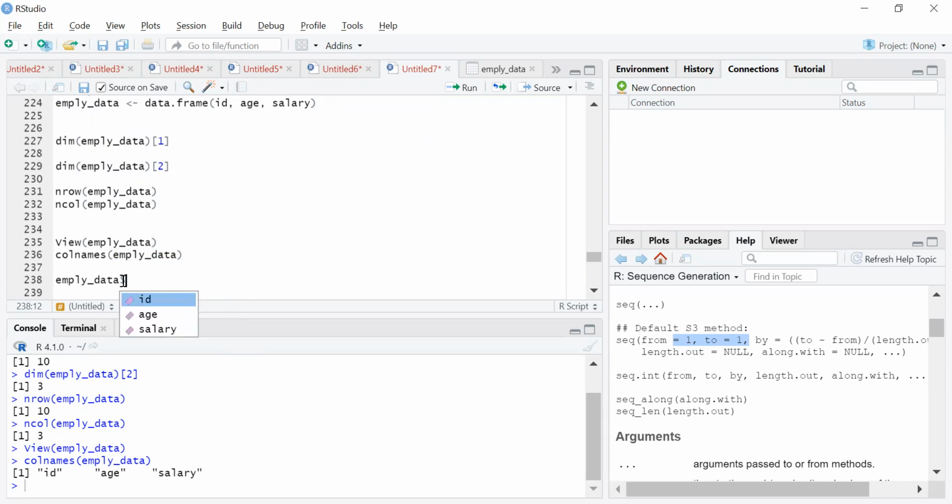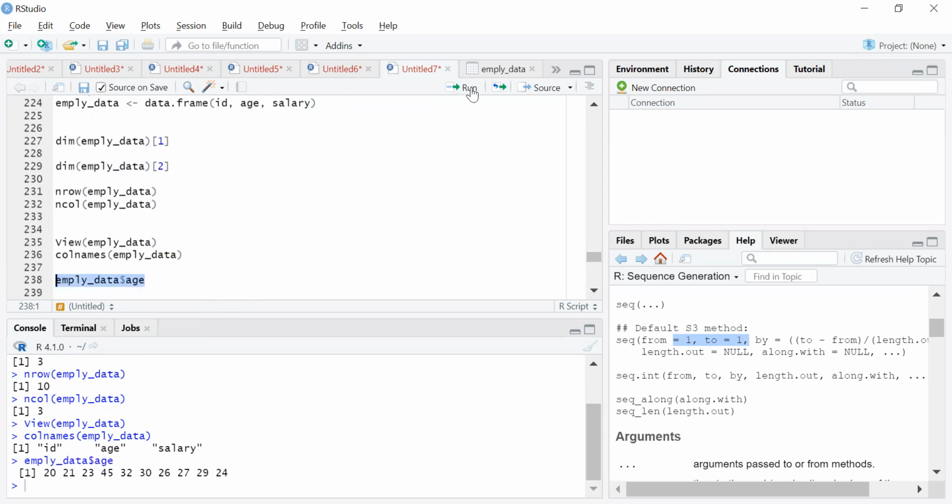Use dollar and press tab. It will give you name of all the columns. Select whichever column you want to select. Okay. Python में dot, यहाँ पे dollar. ठीक है. So dollar will select your column.